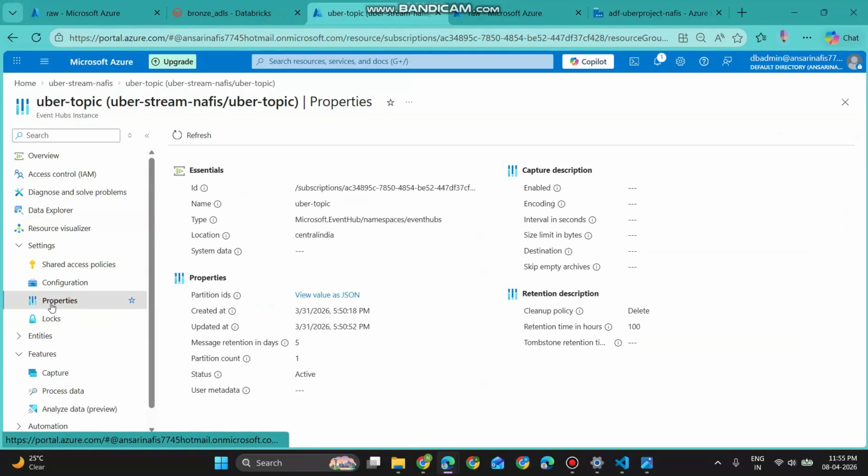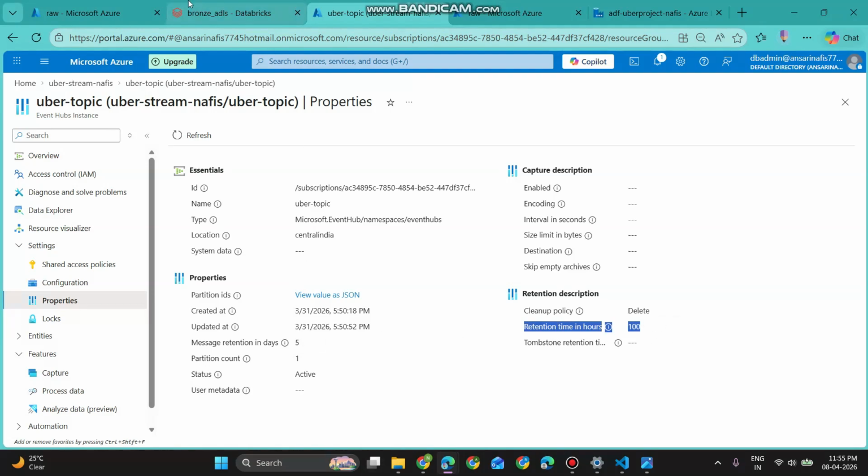Let me see, in properties, retention time in hours. I have set it to 100 hours as of now. We can set it to a maximum of 7 days, after which whatever data it captured will be deleted automatically. It's up to the company policy how long they want to retain. For demonstration, I have set it to 100 hours.